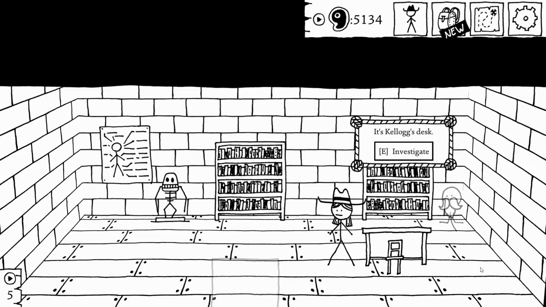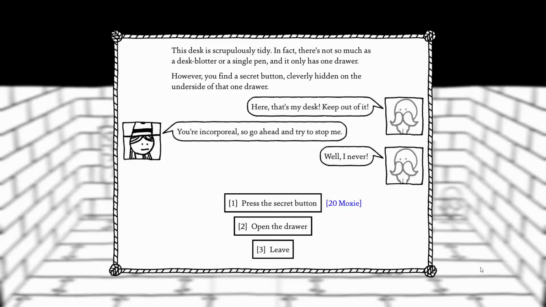Okay, then. Let's check the desk. The desk is scrupulously tidy. In fact, there's not so much as a desk blotter or a single pen. It only has one drawer. However, you find a secret button cleverly hidden on the underside of that one drawer. Here, that's my desk. Keep out of it. You're incorporeal, so go ahead and try to stop me.